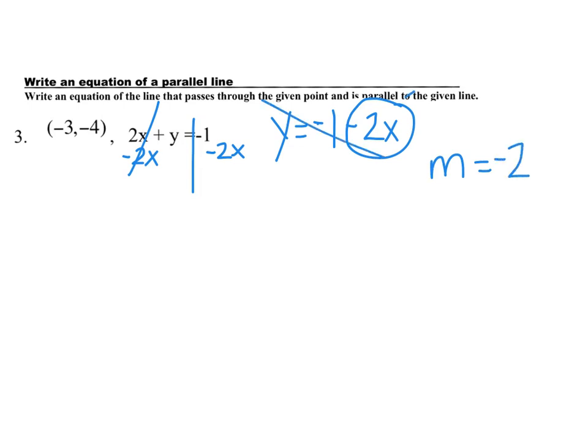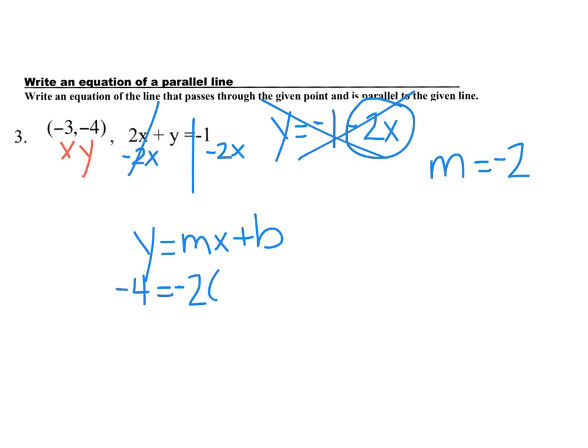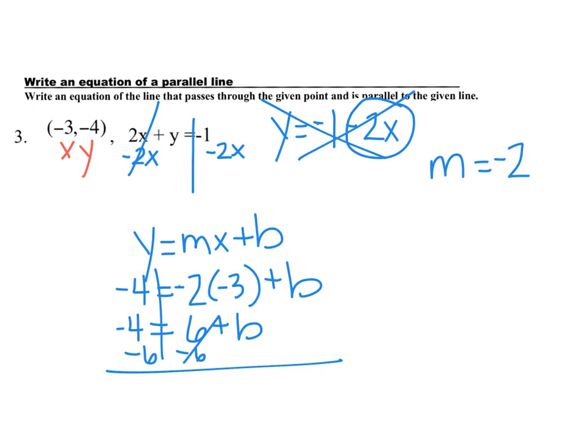And again, now I have my slope, just get rid of your equation there. And we have an x and we have a y. All right, so let's plug it all in. We have y is equal to mx plus b. We have the negative 4 for y. We have a negative 2 slope and a negative 3 for the x. All right, let's solve. I have negative 4 is equal to positive 6. Negative 2 times negative 3 is positive 6. Plus b, let's minus a 6. And b is going to be equal to then negative 10.